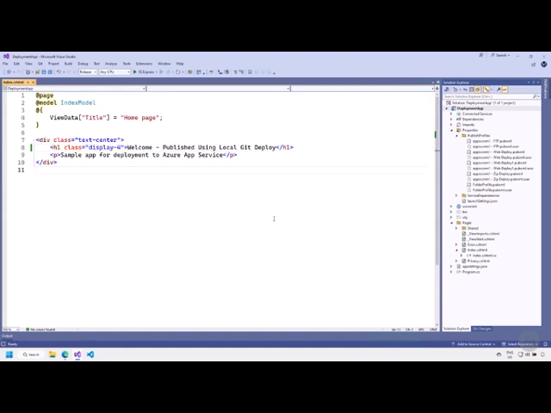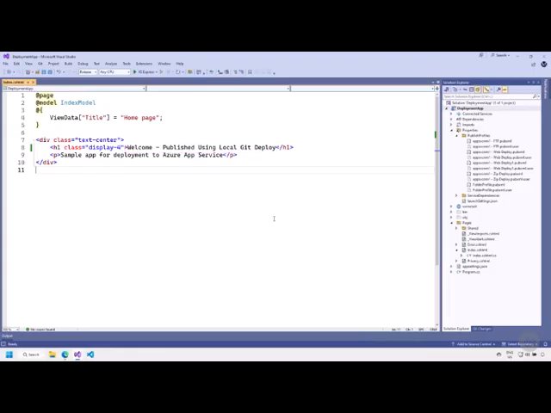Let's see how we can deploy the code from a local Git repository on this machine into the Git build server in Azure App Service, so the code can be compiled in the cloud and deployed to our app service. I've already updated the home page, so we can verify that the new deployment works.